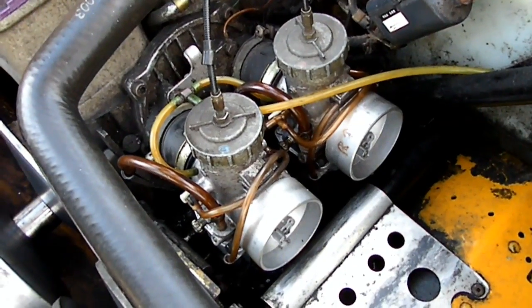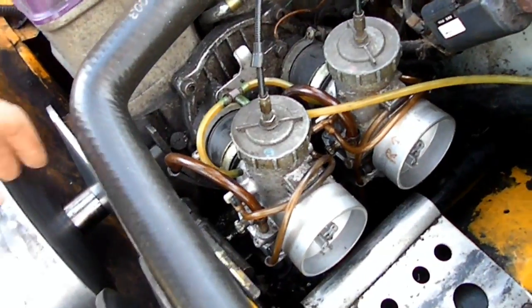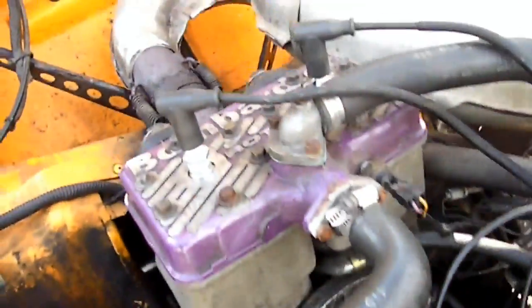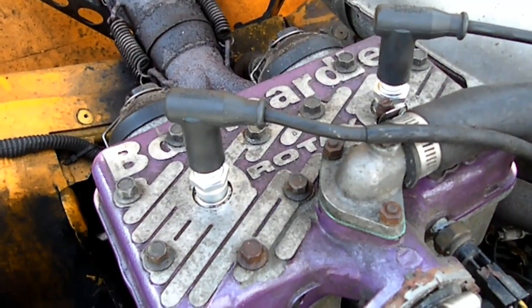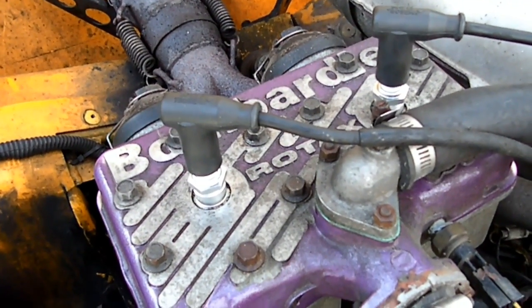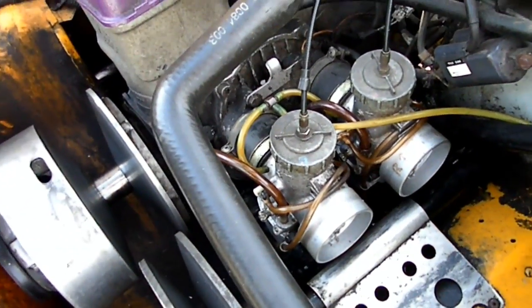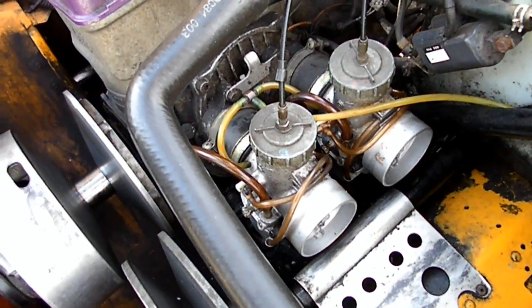So I got my carburetors back in there. They're all hooked up. I got throttles hooked up, got my primer hooked up, got the main fuel line hooked up. I went and checked my spark plugs. They were both sufficiently shot, so I threw my spares in there. So I'll have to get some new ones to use as my spares. We've got good oil, and good coolant. So I think what I'm going to do is look over everything once more, throw some fuel in the fuel tank, and see if we can get her to fire up.